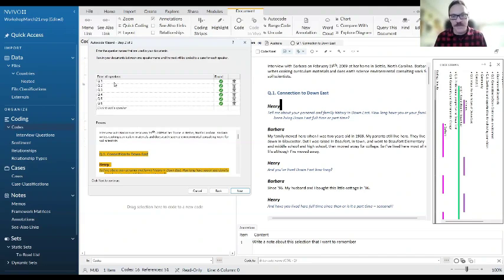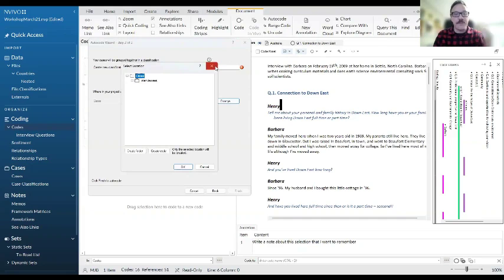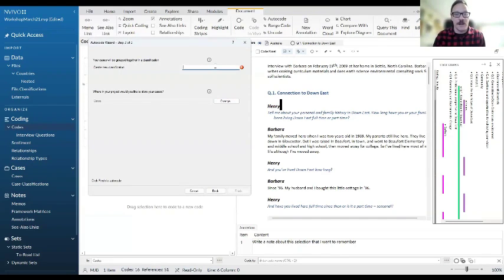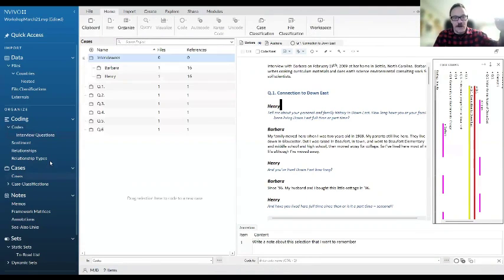It thinks it's looking for speakers in, say, a focus group transcript. It's looking for how I labeled my interview questions. It doesn't matter. This will work the same way. I say next. The problem, it's not that big of a problem, is that I'm going to call this case. It's going to put them under cases instead of under codes, and we can get around that elsewhere if we need to, or we can move them later if we want. Interview questions is the type of thing it is. Shove it under the cases, hit finish. And so that's the only limitation here, it's not putting it in my nice coding folder. It's shoving them under these cases.